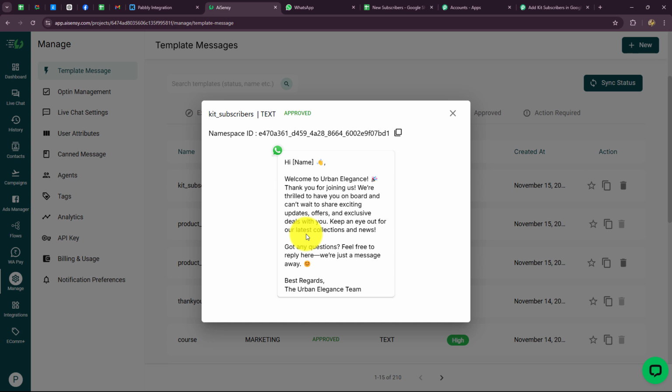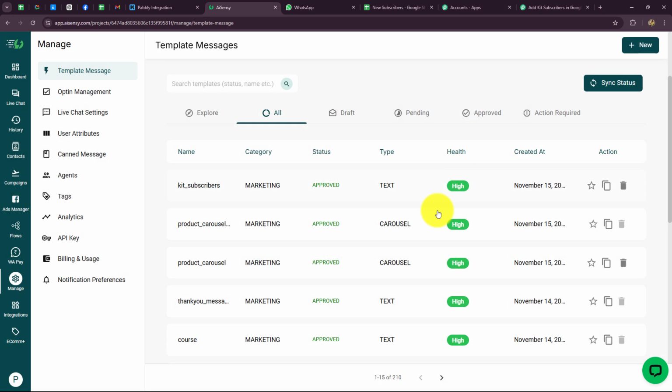So this is the preview, and you can see I have used a variable in the place of name. Variables make the data dynamic. That means because I have used a variable in the place of name, automatically with each and every new response, according to the name of the subscriber, this name is going to be replaced. And in this way, I will be able to send this WhatsApp message to each of my subscribers in a personalized format along with their names. Here I have just used a simple variable for name, but you can use as many variables in your template as you want. After you have completed the template, it will be approved, and once it is approved, you will be able to link it with the campaign.